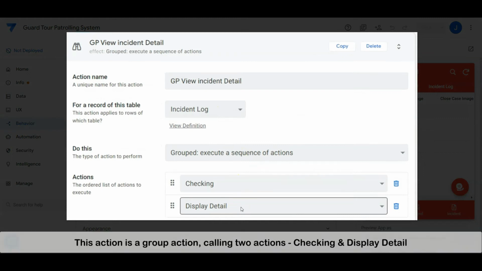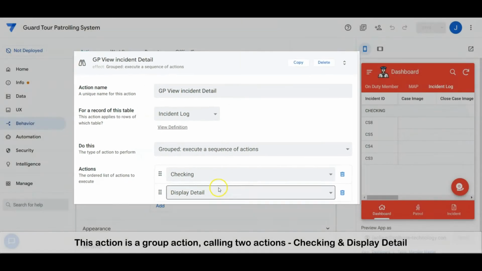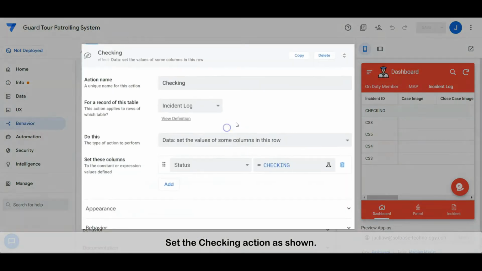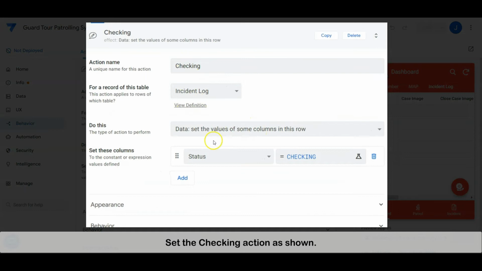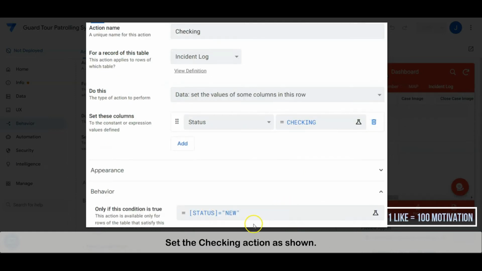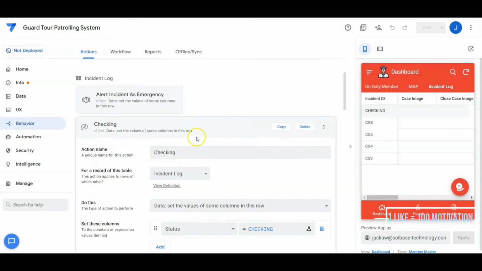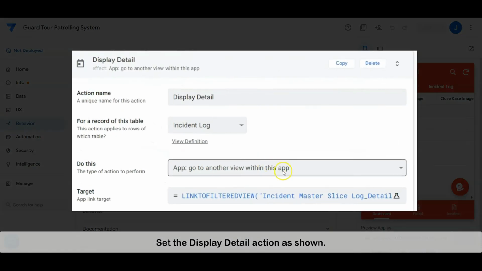This action is a group action, calling 2 actions, the checking action and the display detail action. Set the checking action as shown. Set the display detail action as shown.